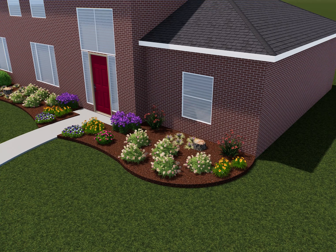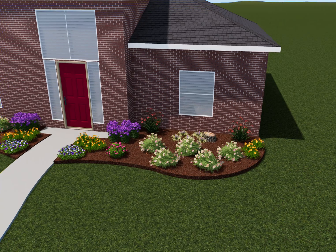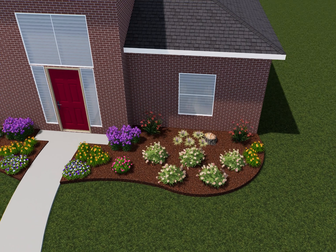I have the yellow just because I want the color yellow to pop. Along the back here, these are Turk's caps. They're a native Texas plant. Get nice and full and green, really pretty. Along the tree, I have variegated liriope, just a space filler. They'll get nice and full. Probably 5 in that space.